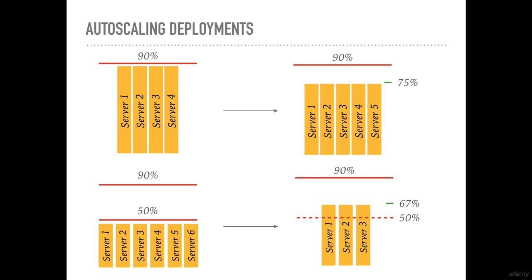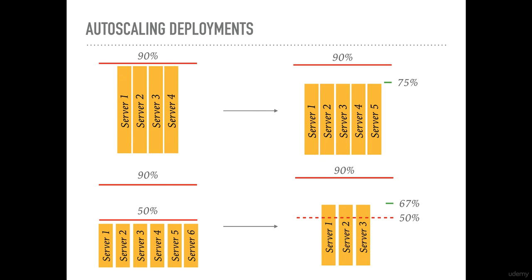If you know that during the 9 to 5 hours you're going to be experiencing lots of traffic on your website, you can schedule that time period to have more servers to support the load and then decrease that number when the load comes down. AWS actually has an ingenious service called an auto-scaling group which does this for us automatically, and all we have to do is specify some numbers like the maximum percentage usage of CPU and the maximum percentage of RAM usage, and AWS will make sure that the usage stays below that limit.